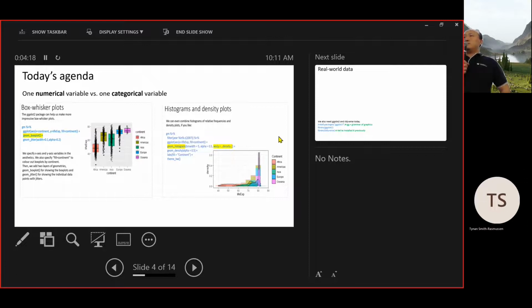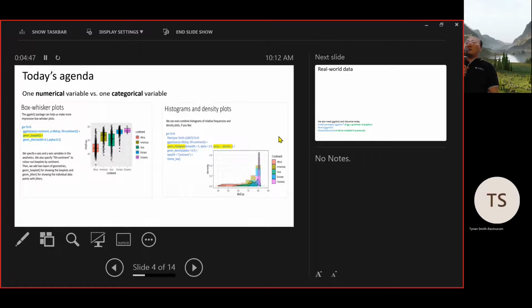So, for example, you want to compare the blood pressure between people in different age groups. Suppose that's the data we have, and then you can probably use some of the plots we're going to demonstrate today. So basically, today's graph focuses on the relationship between two variables. One is numerical, the other one is categorical.